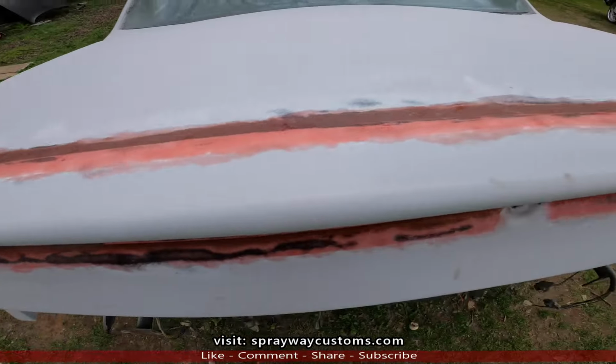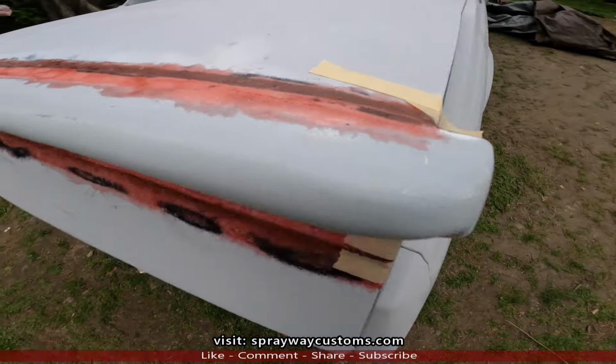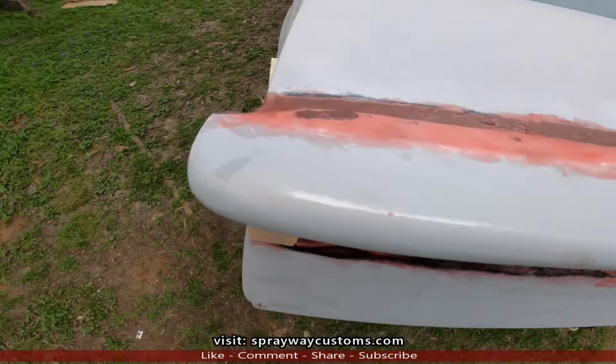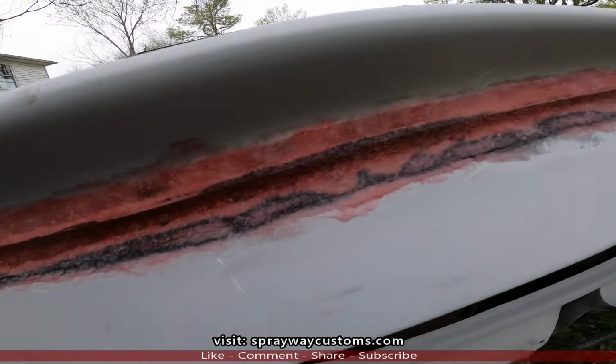Okay, here's the fiberglass mat and resin. I'll let this dry. Once it's dry, I'll catch y'all back on. Probably in the morning. Look like it's about to rain. Got it secured.